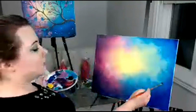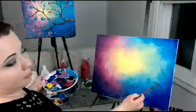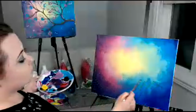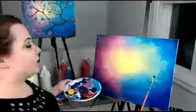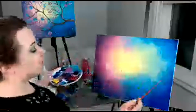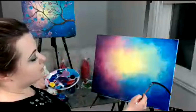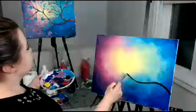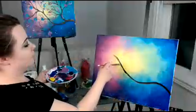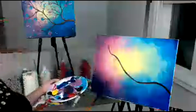All right, now I'm going to start my main branch from somewhere around here, and it's going to go like this, down, up, and just don't make it straight, pretty much. You can totally give it a different shape, that's okay, or you can make your shape exactly like mine. All of that is completely up to you. So I'm going to start here. I'm going to go up, a little bit down, and up. So that's the start for my branch.